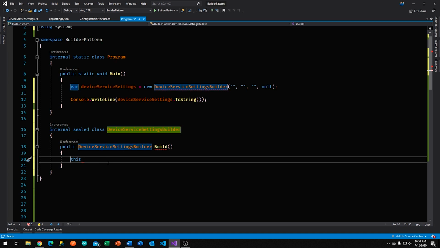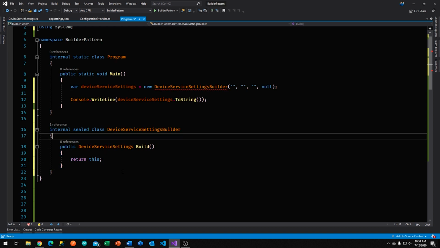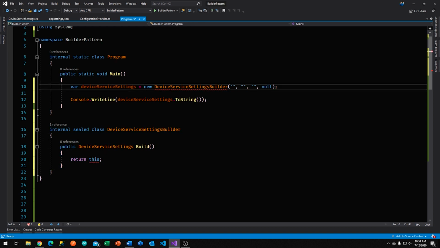So return this. Sorry, the build method should be returning a device service settings. My mistake.